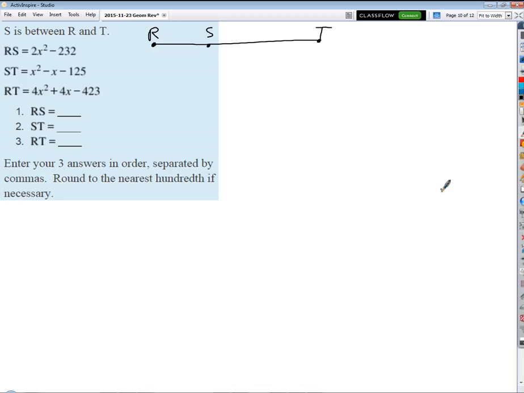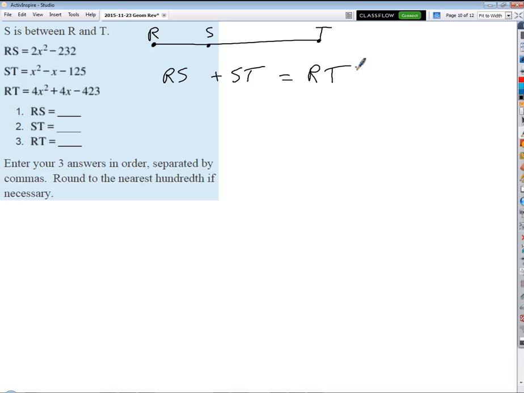So then what's the geometry relationship that we get from this? What do we know about the segments up there? Serene, what do we know? RS plus ST equals RT. Okay, good. So we know that this short distance right there that we call RS plus this short distance that we're calling ST must equal the length of the whole thing, the long distance RT, right? So there's the equation we get from the geometry perspective.